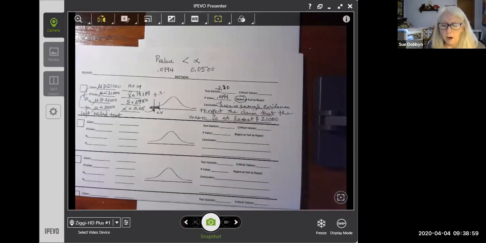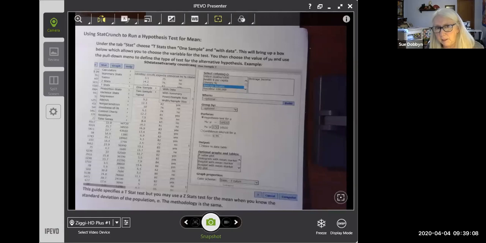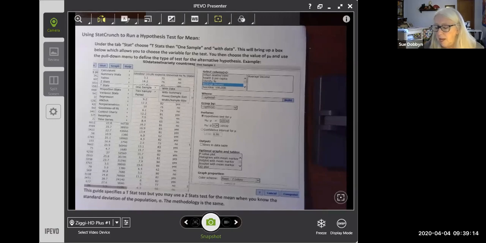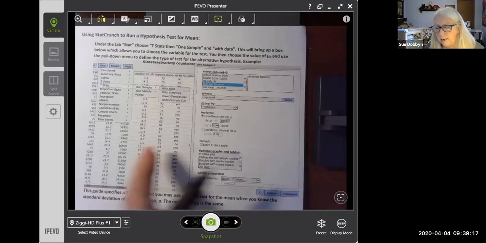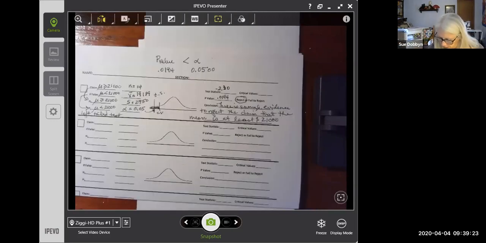P.S. there are handouts in the course content in D2L about how to run these tests. And I gave them to you in class last time, but they're also in the course content if you've misplaced them. So this actually is just an example like we just did, this one for the mean. All right, so let's do a couple of other problems. I'm doing problems out of your text primarily because you can go back and look at the way they solved the problem in the text, which they all do with the traditional method, okay? But you can see that it turns out the same way either way.